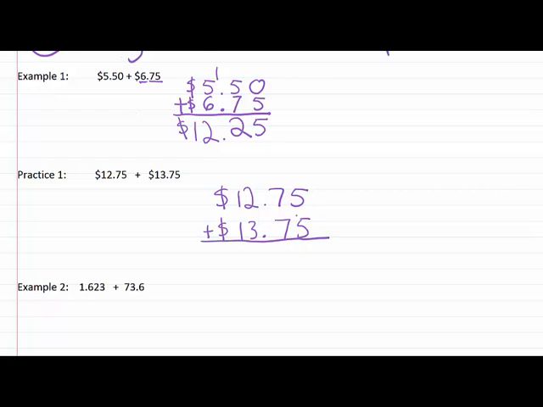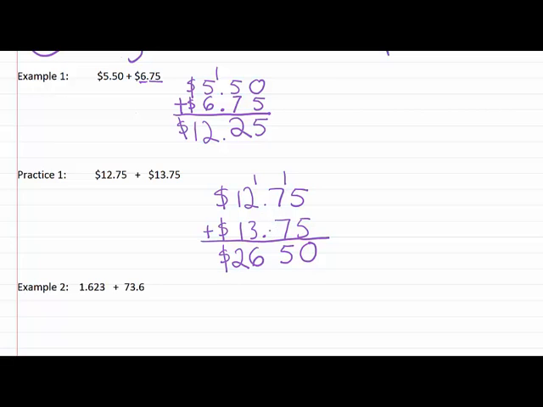So now, I'm going to start from the right and work my way to the left. 5 plus 5 is 10, so I put a 0 right here, and 10 hundredths is the same as 1 tenth, so I'll carry a tenth. So now I've got 1 plus 7 is 8, 8 plus 7 is 15. So now I've got a 5, carry the 1, and I've got 1 plus 2 is 3, 3 plus 3 is 6, and 1 plus 1 is 2, and then I've got my $ sign over here.